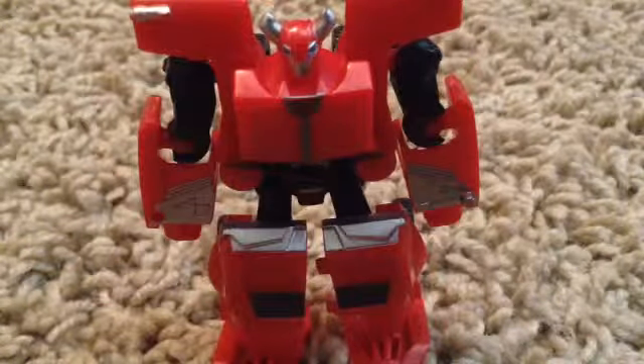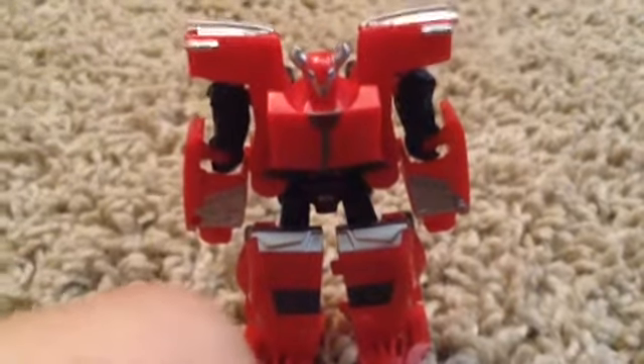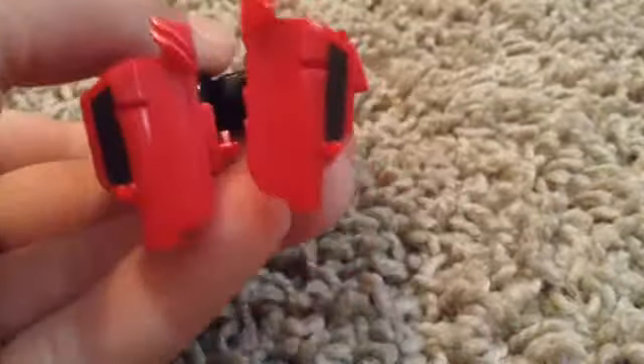You've got the horns as you see. The shoulders are basically part of the hood. There's the back — there's really nothing on the back at all, it doesn't even look like a back. Cyberverse figures are not bad. There's his feet — the feet are the doors. The exhaust bar is right there.